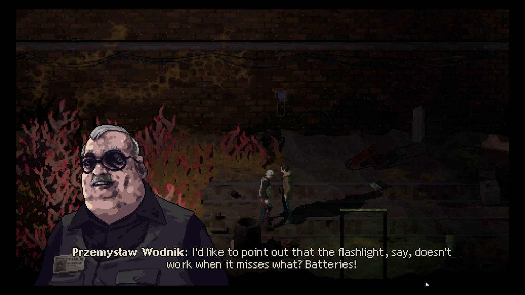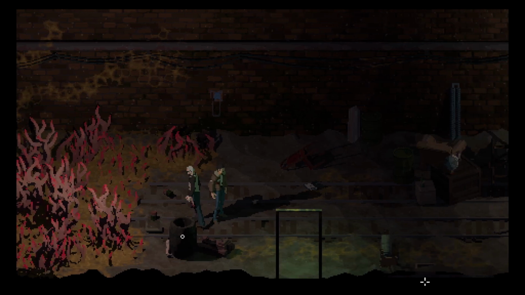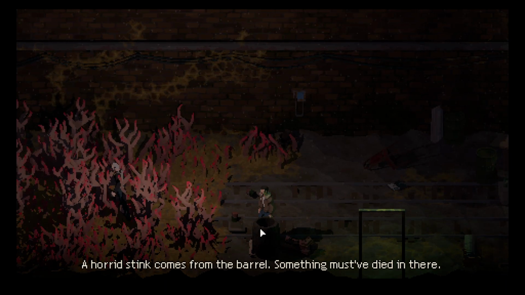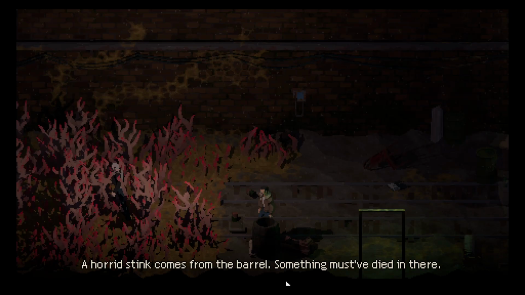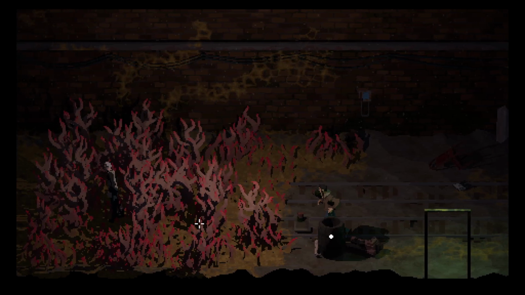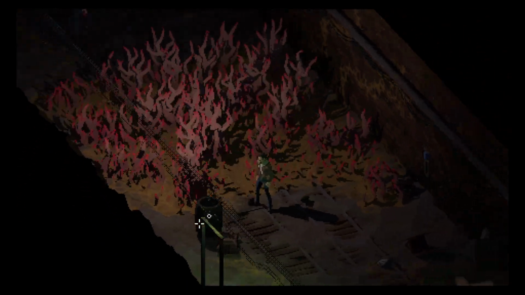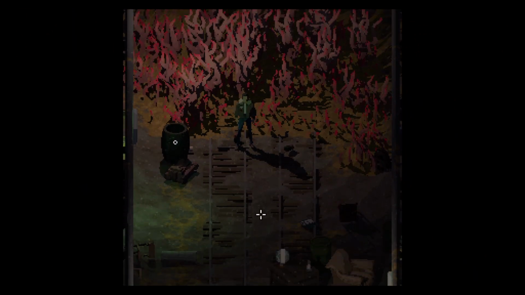Batteries, yes. A horrid stink comes from the barrel. Something must have died in there. Hey, how are you able to walk through the ooze? God, look at that stuff move. It's twitching.